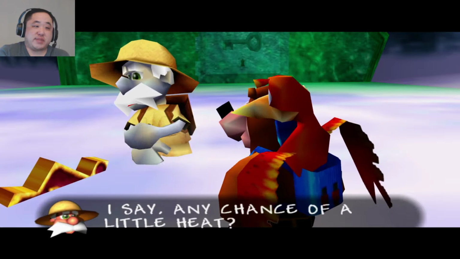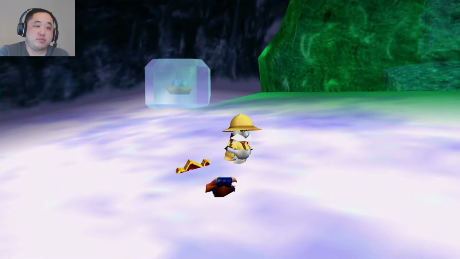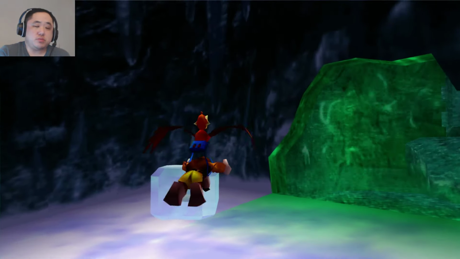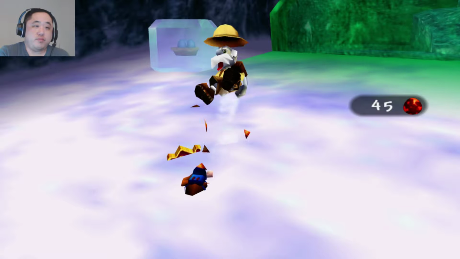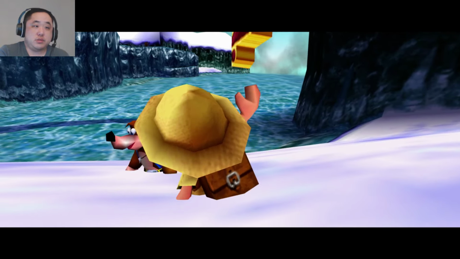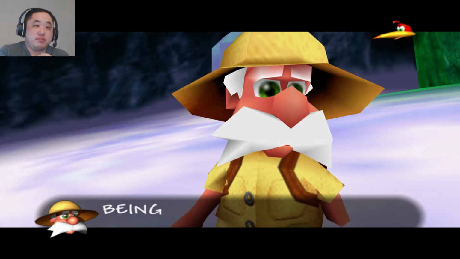I say, any chance of a little heat? Wrong button. How do you launch eggs from third person view? Okay, turn back to normal.